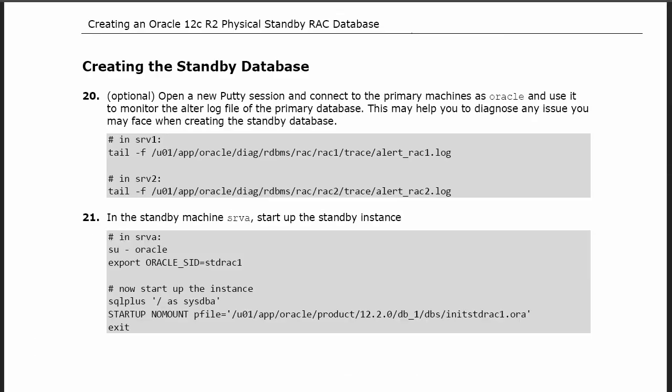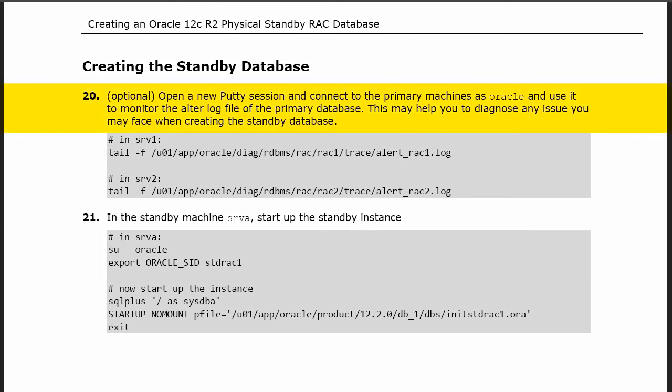Everything is now ready to start creating the standby database. Before starting the new standby instance, I recommend opening a monitoring session to monitor the alert log of the primary database. Its contents could be so helpful for you to troubleshoot any error you may face. You can also monitor the alert log generated by the standby instance. But of course, you cannot do it now. You can do it only after you start the standby instance.